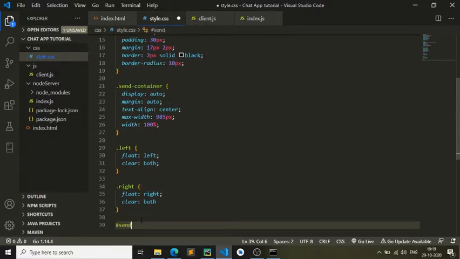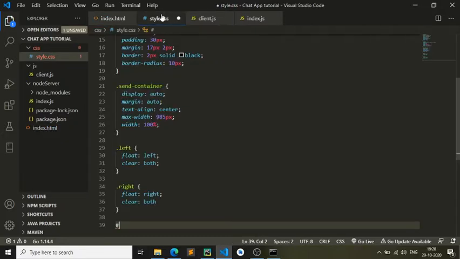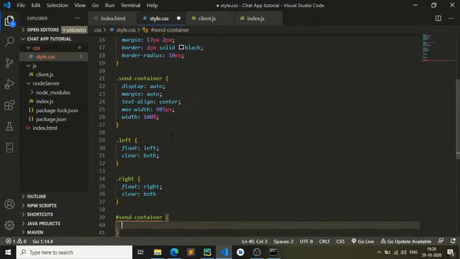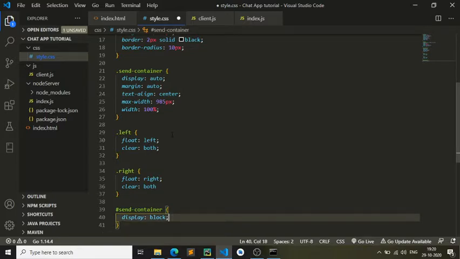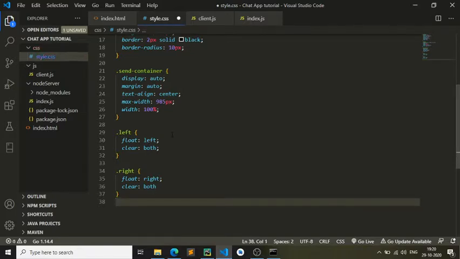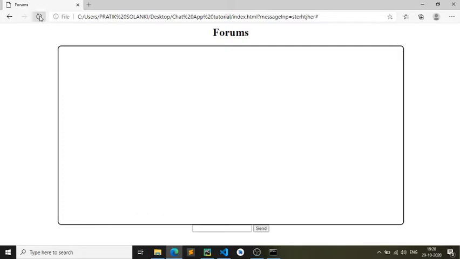So now let's style this container. I'm just going to copy that name because if I misspell anything, this will keep it consistent. Alright, there we go. Display of block, and I've already done this, so I don't know why I'm doing it again. I don't know why I made a dot, I needed to make a hashtag. Let me reload the page, and there we go.